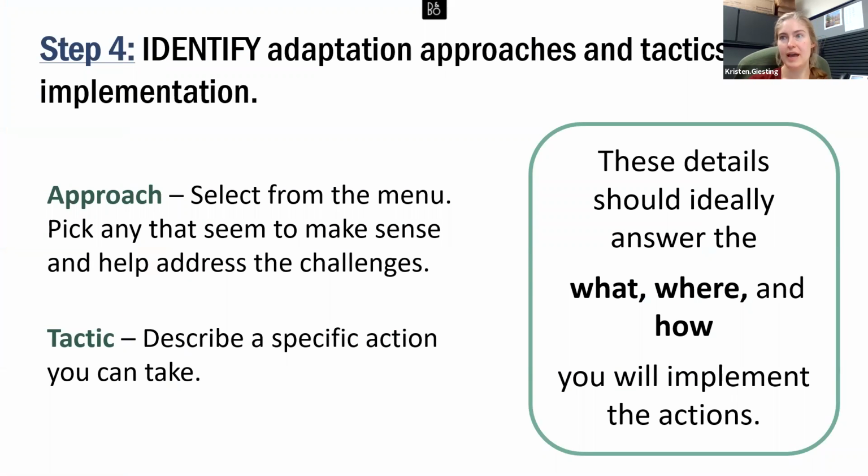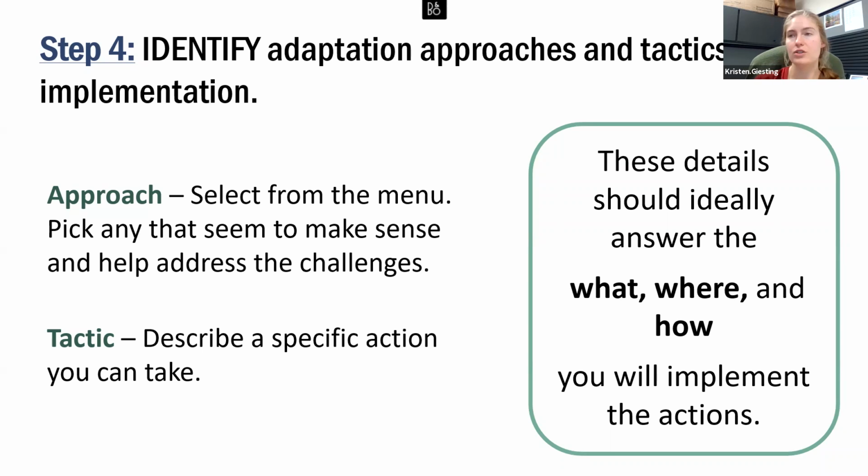So either way, the first step is to choose an adaptation menu. And for this course, most likely you'll be using either the forestry or the agriculture menu. But like I said before, there are several other menus available. So feel free to check those out if you think that they might be relevant for the work that you're doing. Each menu generally contains around 10 strategies, and then those strategies will feature different approaches that are a bit more specific. You can then build off of those approaches to create your own, even more specific adaptation tactics. So those are the on-the-ground actions that could be implemented on your site.